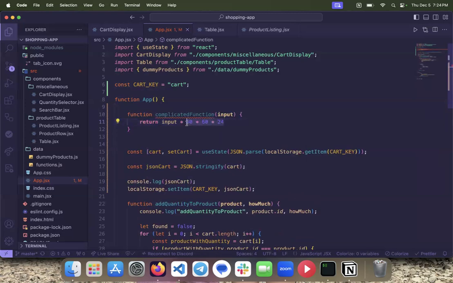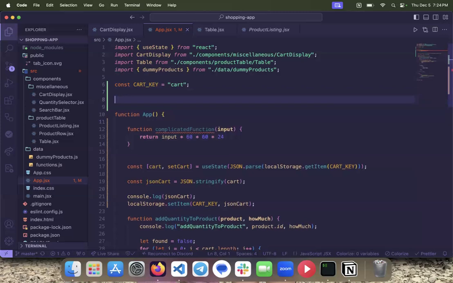These numbers feel kind of arbitrary because I don't really know what they represent. I could instead make a constant that adds some extra information about what this constant actually represents.